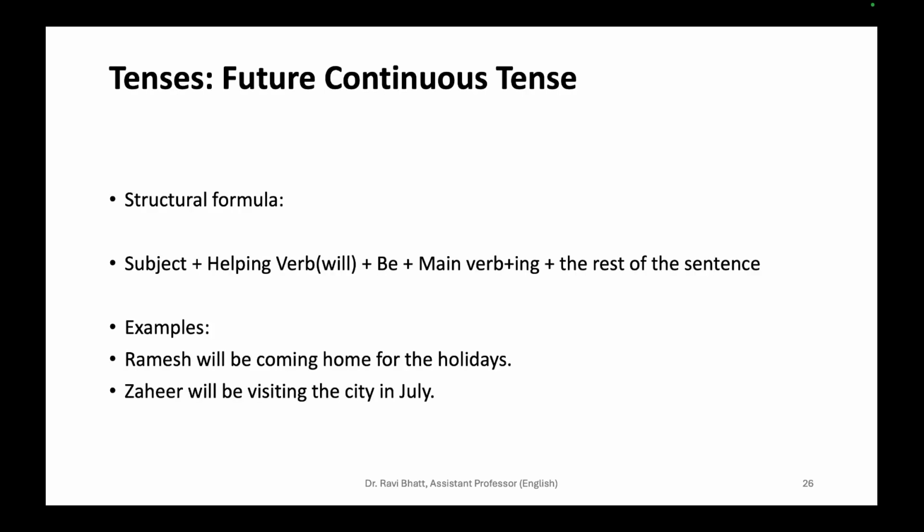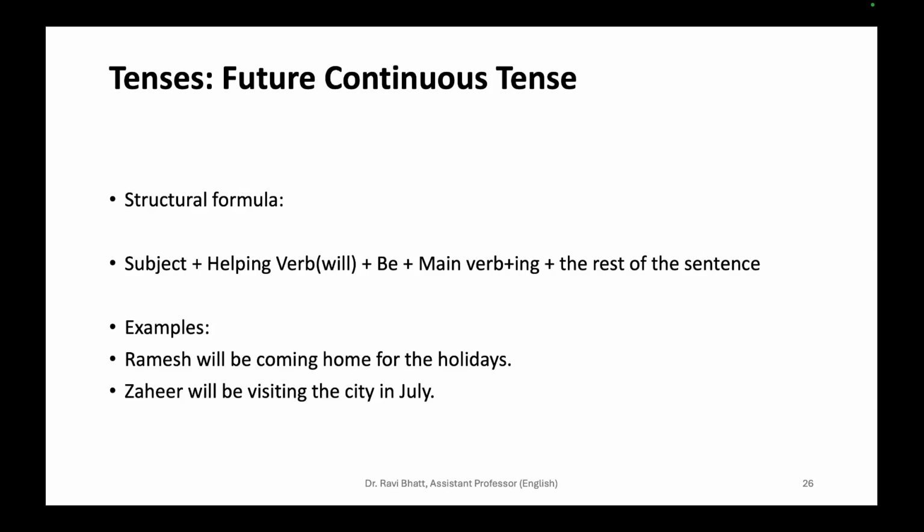Now let's move on to the other variation of future tense, that is future continuous tense. Now, when do we use future continuous tense? When we are referring to any event that will be going on at one particular time in the future. For example, I know what you will be doing tomorrow from this to this time. For example, you have an exam to take. You're writing an exam from 3 p.m. to 5 p.m. So I'm saying that tomorrow at 4:30 p.m. you will be writing your exam in the examination hall.